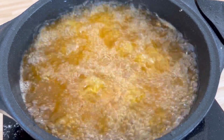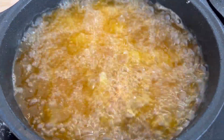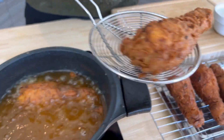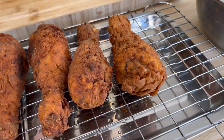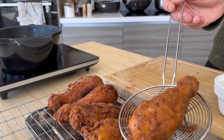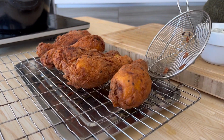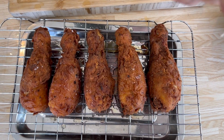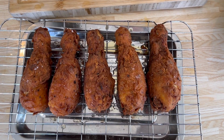You want golden brown, those crispy flakes of chicken slowly caramelizing in that hot oil, the sugars from the flour caramelizing and crisping up in that hot oil. Once the chicken's cooked, take it out gently with your spider and then place it onto your cooling rack. It's going to stay on the cooling rack now for at least 6 minutes. So we're going to put a good hit of salt on these drumsticks just as they come out of the fryer.